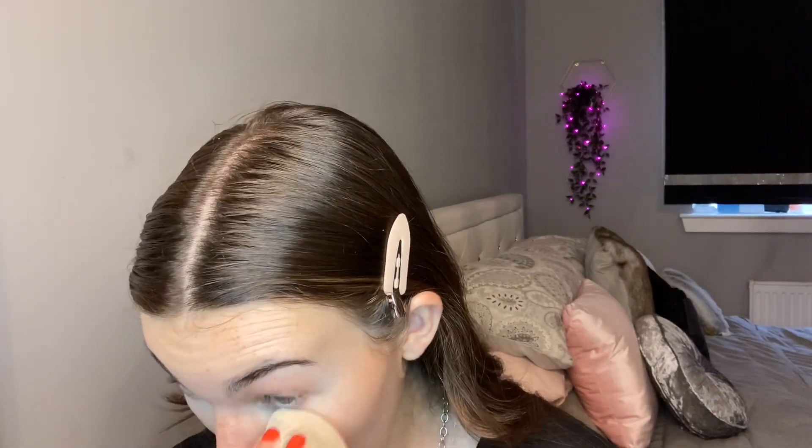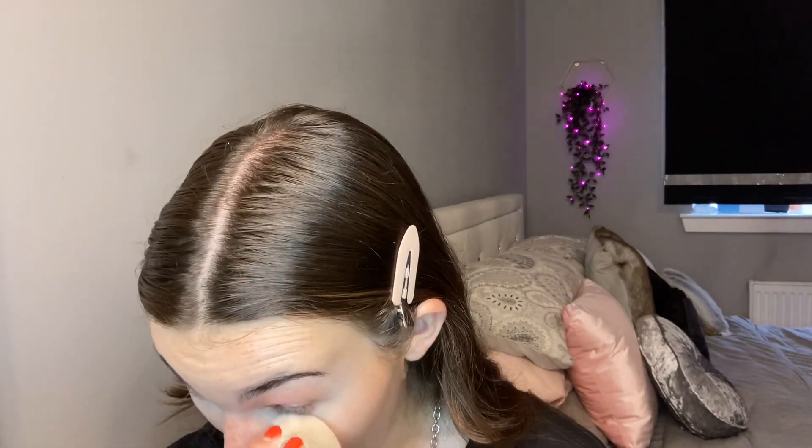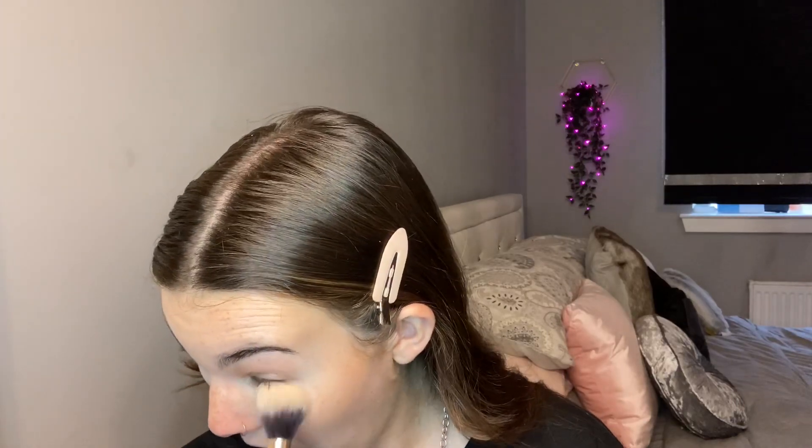After the cream contour, I'm going to pop a tiny bit of powder under my eye. I don't use much powder for this look as I like it looking quite natural. I'll go back in with my beauty blender to make sure there are no creases right under my eye, then take my Body Shop pressed powder with a little powder brush and just pat that on underneath each eye.